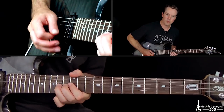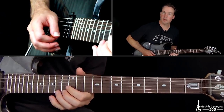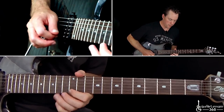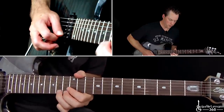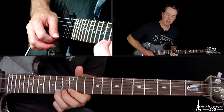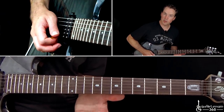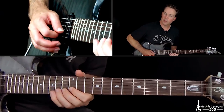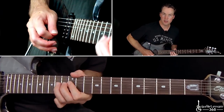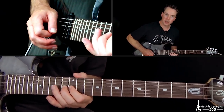And then we're back to some bends at the 14th fret on the high E string, pull off to 12 — just kind of doing the bends between that and then going down to 12, back to some bends, back to 12. So just between those two notes. And then we're going to do a 14th fret bend on the B, then 11 to 14 on the high E string, bend and release at the 14 on the B string, 12 on the B, now the 13 on the G, back to that 12.